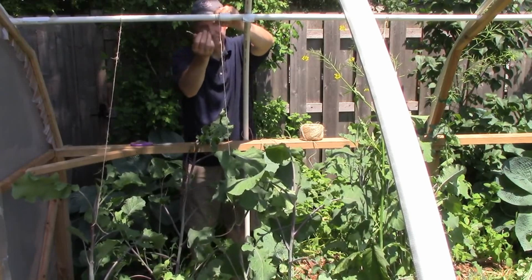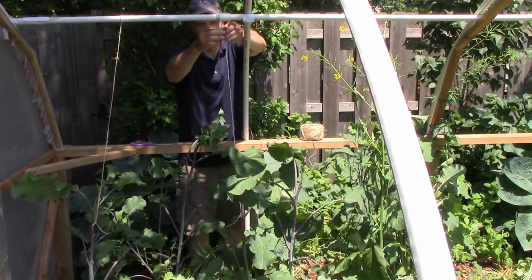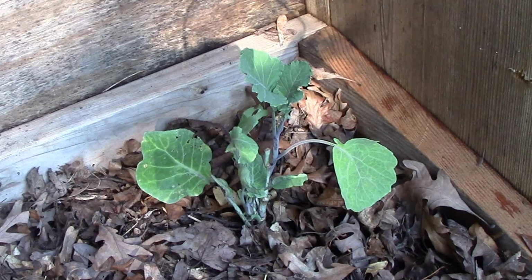The plants grew so tall that I had to cut them back significantly to keep them here in the hoop house. So I cut them way back, and then I tried overwintering them again last winter. Unfortunately, the plants didn't survive last winter. I'm not sure if it was because I cut them back so much and tried to overwinter them again, or it was just that last winter was a bit colder. So we're going to continue our experiment with overwintering tree collards here again this winter.